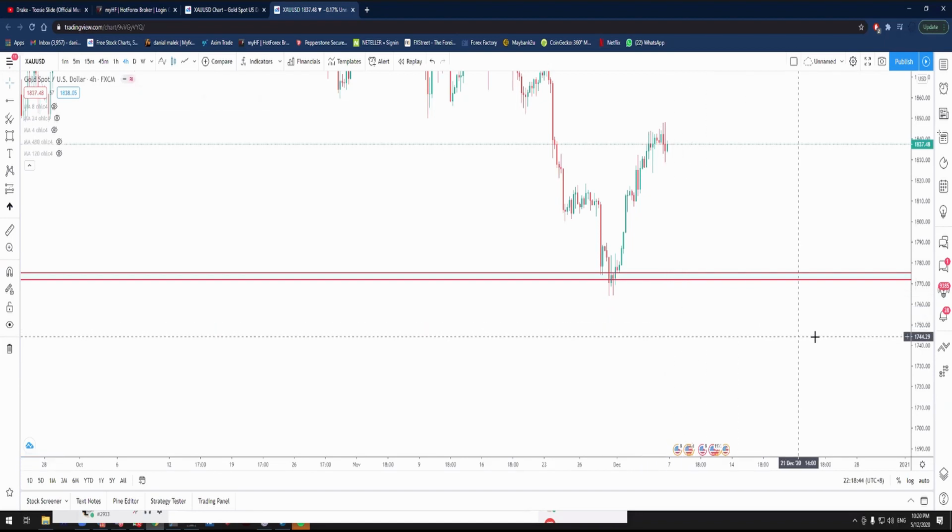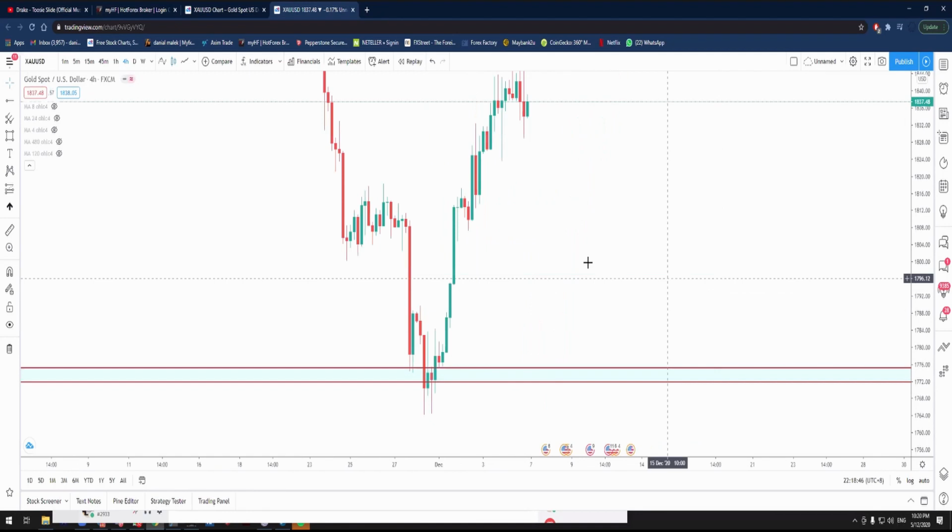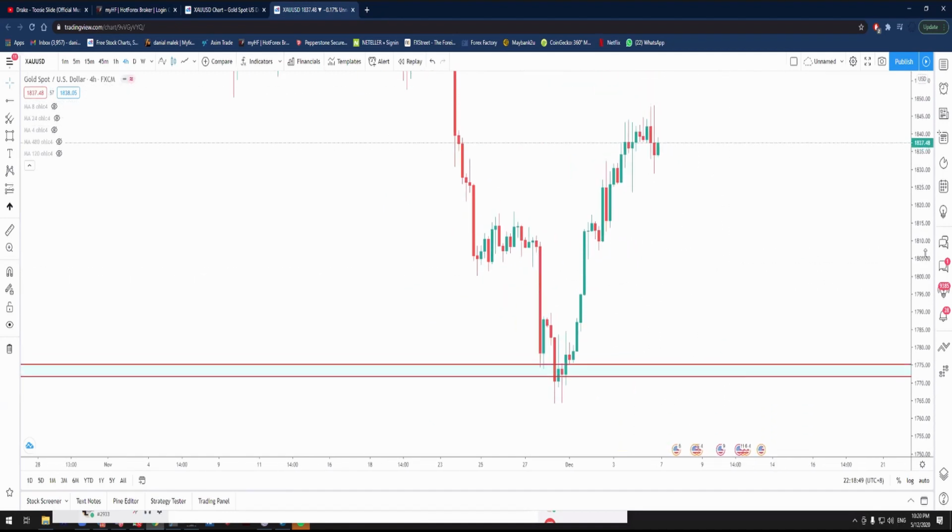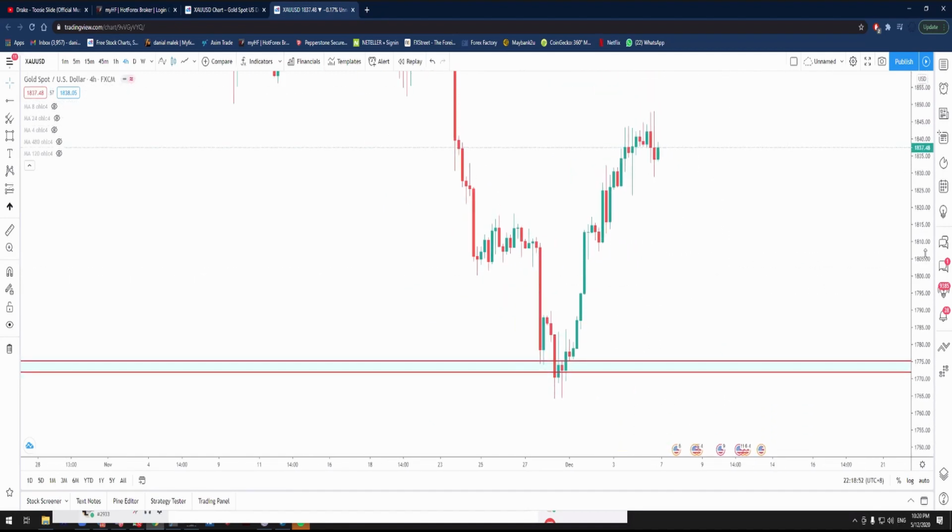Bila price kembali ke dalam zone, what do we have to identify? Apakah benda yang kita perlu observe when price comes in the zone? What do we have to observe? Number one, formation of TS. Price masuk dalam, dia buat TS. Number two, formation of RS, reversal sequence. Number three, lower time frame, TS fail. Correct. So let's say 4 hour, no formation of TS, no formation of RS, tak ada formation of TS fail.